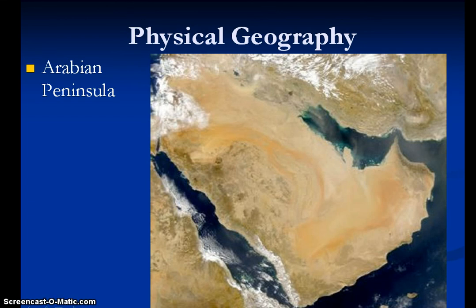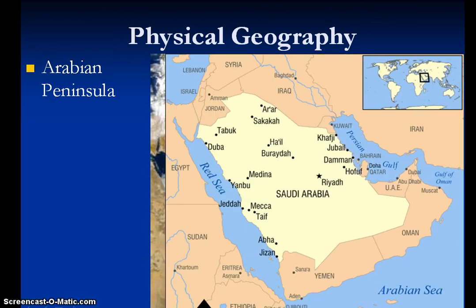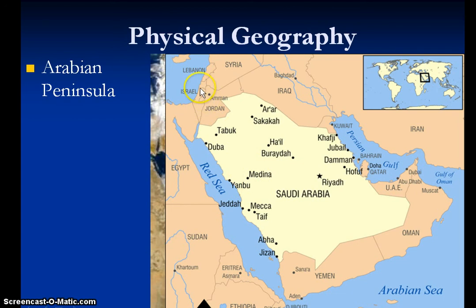As you can see here with the satellite photo, you do not have a whole lot of vegetation. This is not going to be a river valley civilization. This is going to be a largely desert area with a few oases — these little pockets of vegetation. What you see is mostly nomadic herders in this region. If you look at a modern map today, it largely makes up the country of Saudi Arabia. The two most important holy cities for the early rise of Islam are Mecca and Medina. Later on, just like it's important to Judaism and Christianity, the city of Jerusalem is going to be extremely important in the Islamic faith as well.